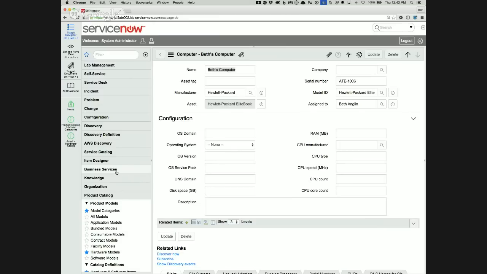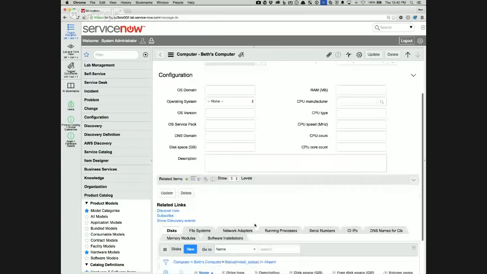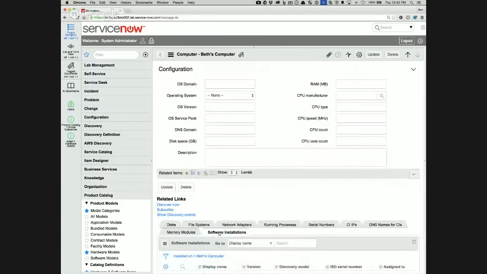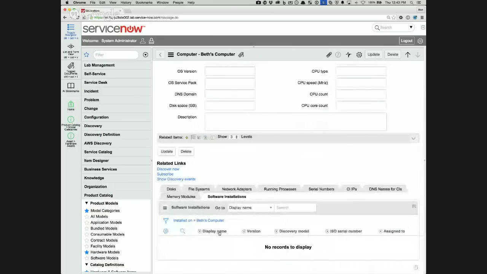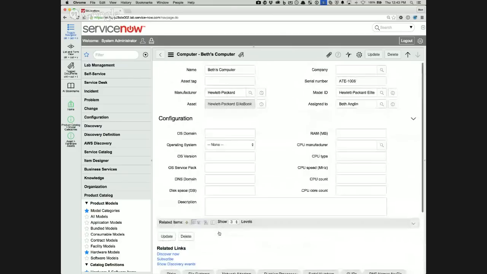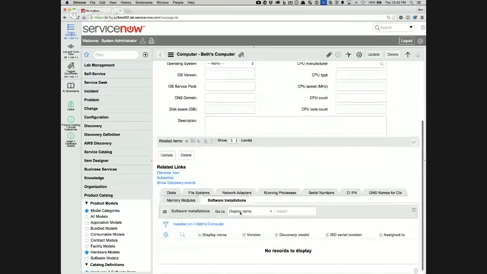So you just need the CI record, which would have the associated software installations, which are required for software asset management. I created Beth's computer here by hand, so we don't see any software installations. But that operational information is what's used to determine software license compliance for software asset management.